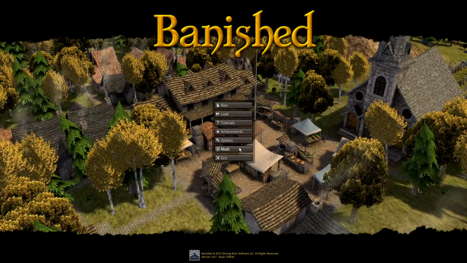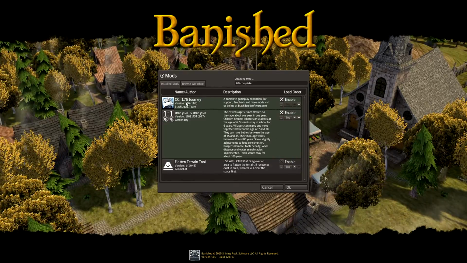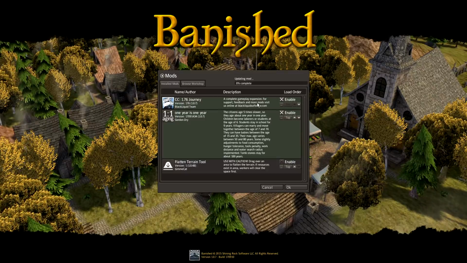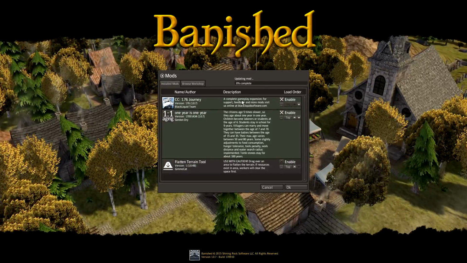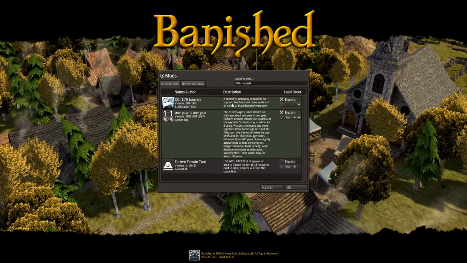So I'm using two mods. It's the Colonial Charter mod. I think 1.76 is the latest one. And that includes tons of different buildings, it's just a bunch of mods in there. So check that out if you haven't tried it.